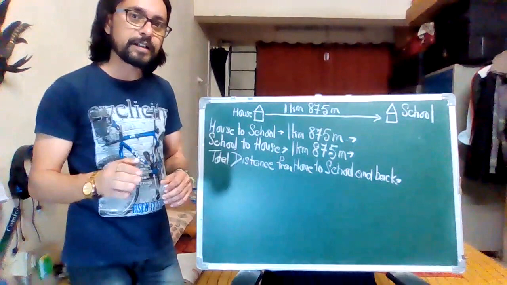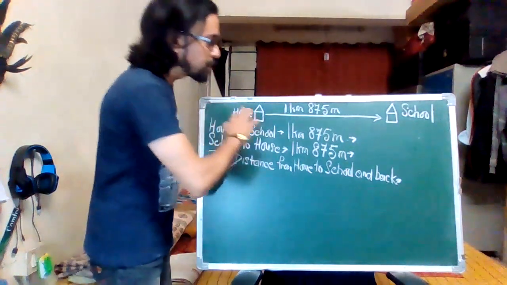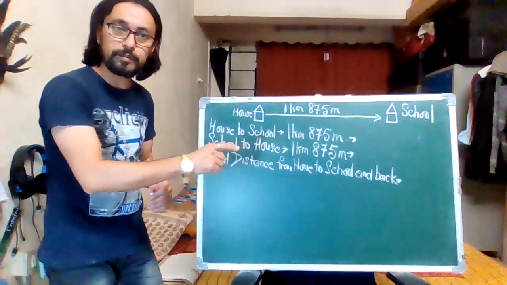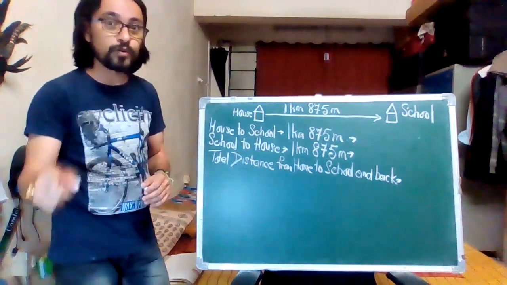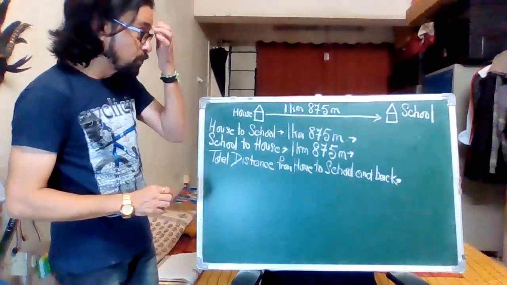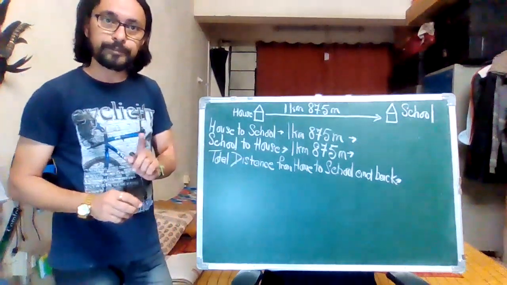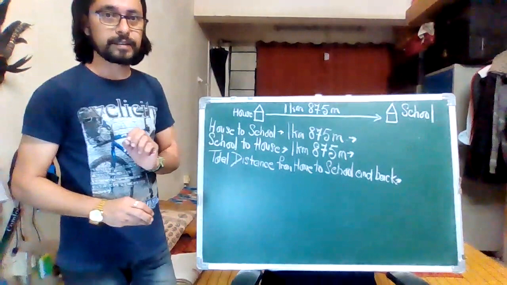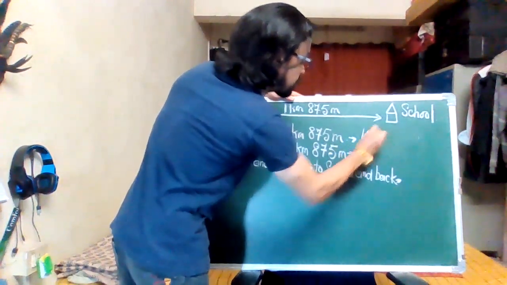It's always better to convert it into the lower term. So I will convert all of this in meters and all of this in meters. If I convert one in meters, the other one will be the same answer because the distance from this house to the school and the school to the house is the same. For that, I have to know one fact, and that is how many meters make 1 kilometer. 1,000 meters makes 1 kilometer. So this 1 kilometer becomes 1,000 meters.